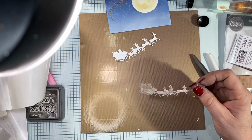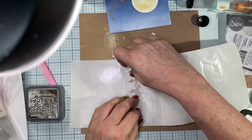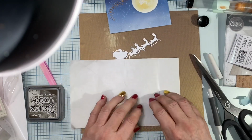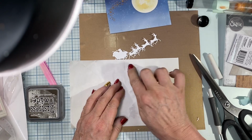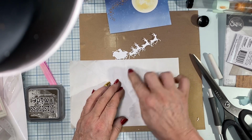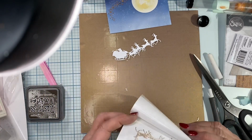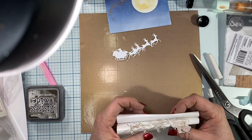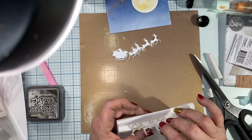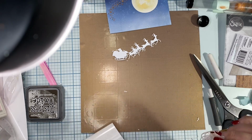And now I'm going to do the same thing with my pattern piece. And I'm going to set it down a little ways from the last one I did. Do the same exact thing, just burnish it in, get all those little sticky dots stuck to it, and then just pull off the back and bend it over, because this paper is really delicate and I don't want to bend those delicate little pieces. So I just kind of bend that back and pull this off carefully.